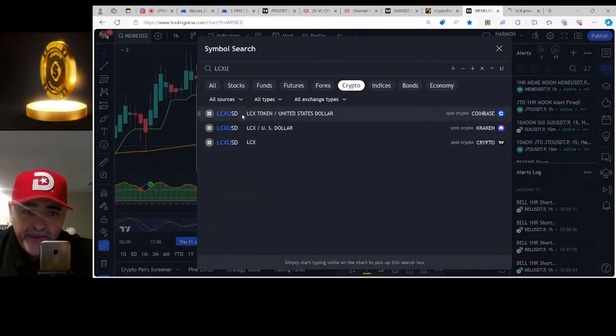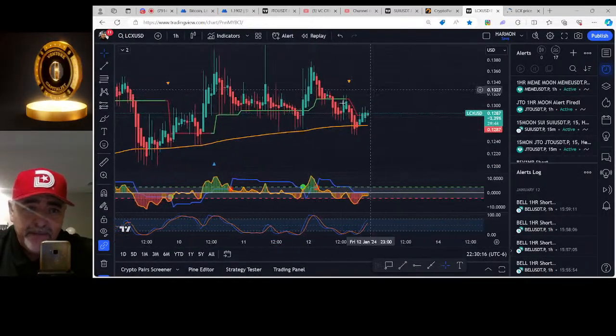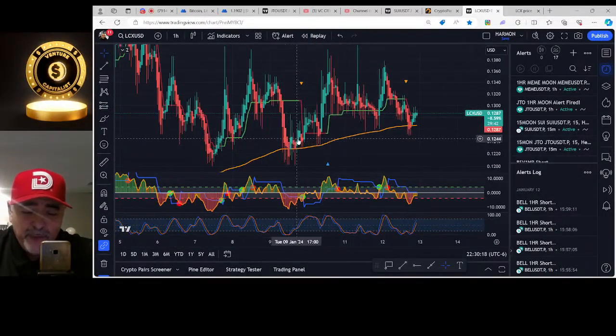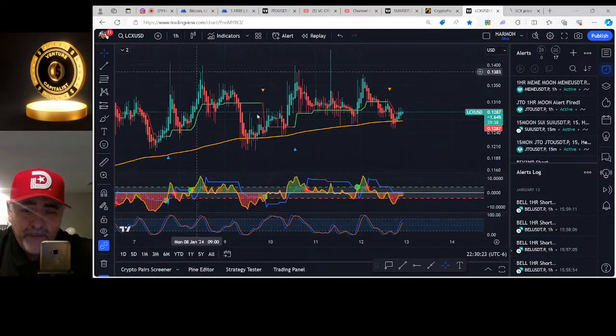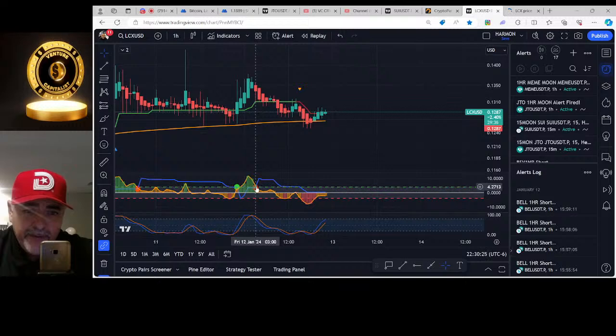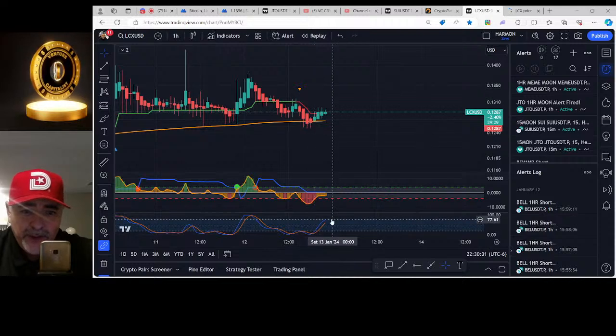It's right here. So Coinbase. All right, so quick peek here, and we'll take a quick look. So it's not on perpetuals, it's not on futures, so I don't really trade it, but I'll take a peek at it. So for you, you have a 1 hour red moon, which is the pullback. You have a trend. You got your first pullback, second pullback, and now you're working your RSI.